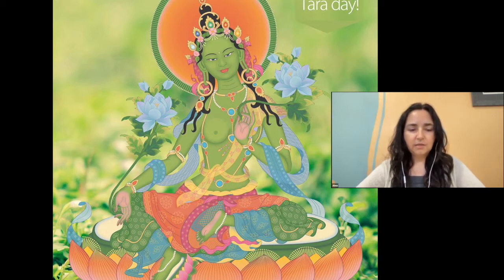With each out-breath, we release and we rest. Allowing our body to find that posture of stillness, relaxation, stability. If you find any pain, any discomfort in your body, release it with the out-breath. Imagine that you take it with the in-breath and release it with the out-breath. And you relax that area of your body.